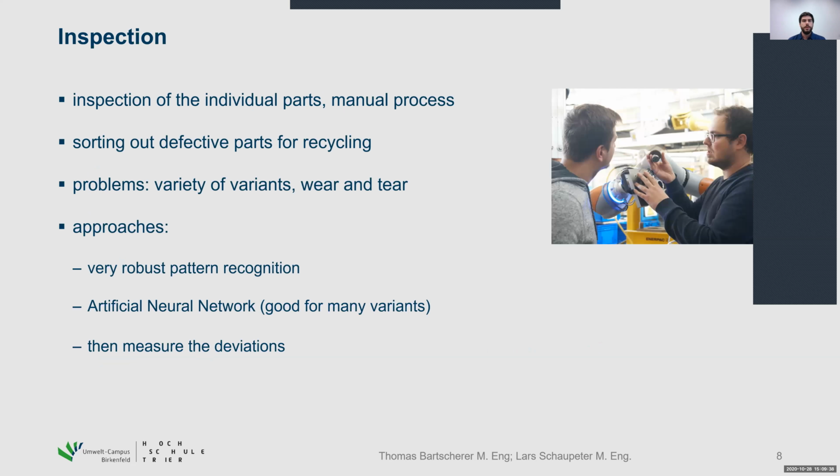The inspection. At the moment, the inspection of the individual parts is mostly carried out by suitable, qualified and experienced workers via a manual visual inspection. The inspection in particular can benefit from advances in the field of machine vision. With these image processing systems, many individual parts can be inspected visually and also measured very quickly. Especially methods for pattern recognition or artificial neural networks are receiving more and more attention. ANNs have the advantage that they can also be adapted to different product variants, which is often difficult with other methods.